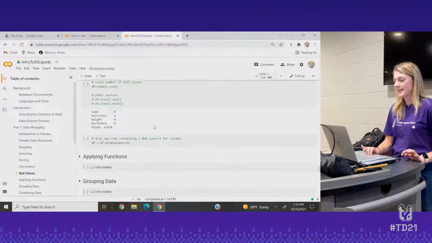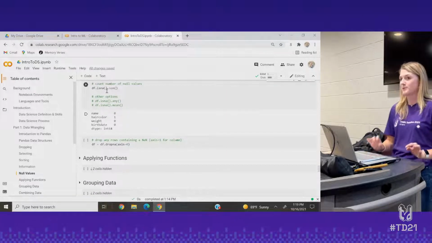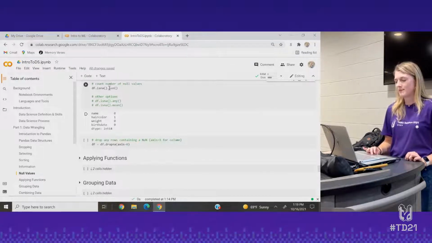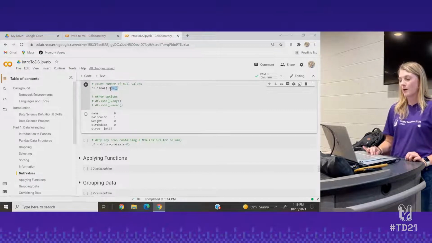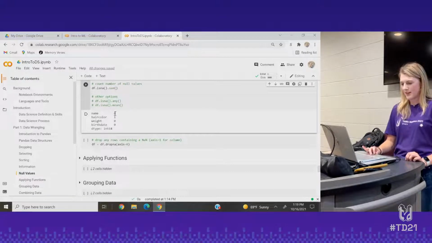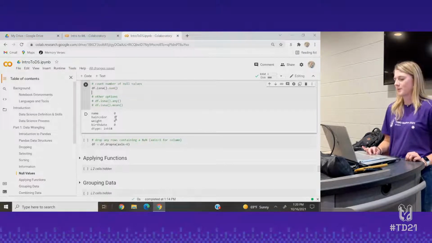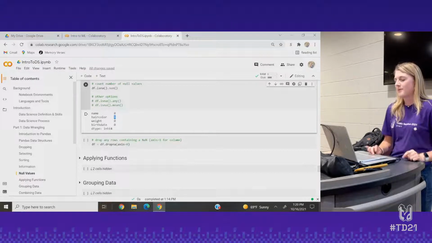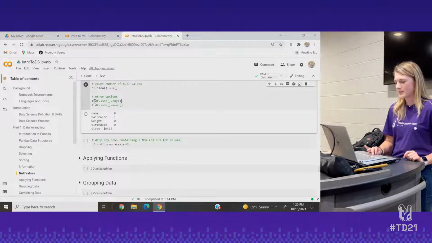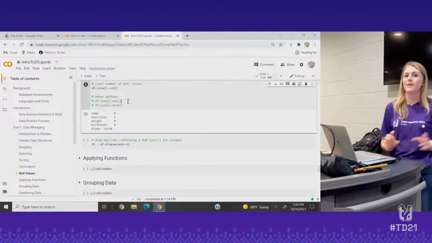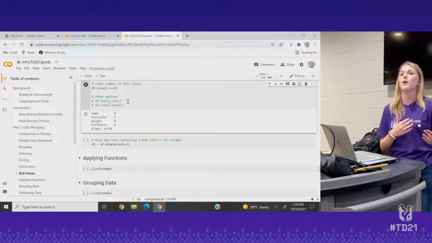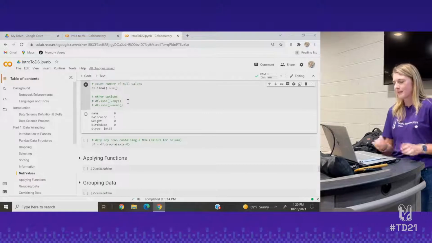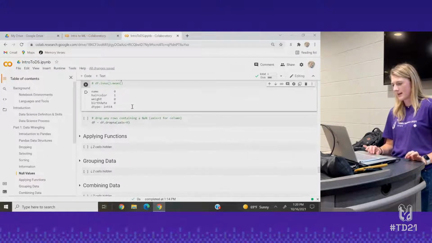To see how many null values you have, there are a couple of different functions you can use. Pandas has multiple, but one of them is df.isna().sum(), which will count them for you. If you go down here, it does it by column, which is nice. So now we know that hair color only has one null value, the one I just input. Another option is .any, which instead of giving you a count just says true or false as to whether there is a null value in that column. That's a good way to see it.